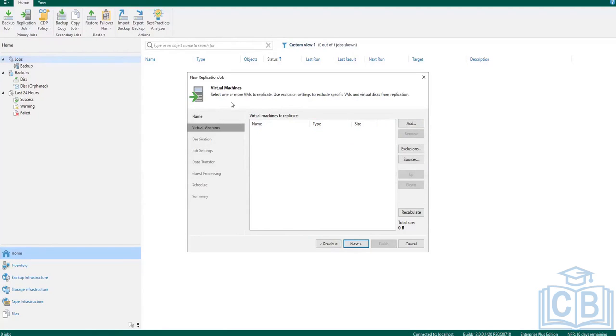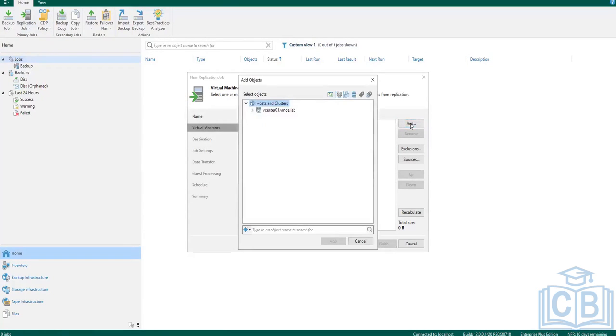It is asking me to add VMs to replicate. Click on that and I will select from production.